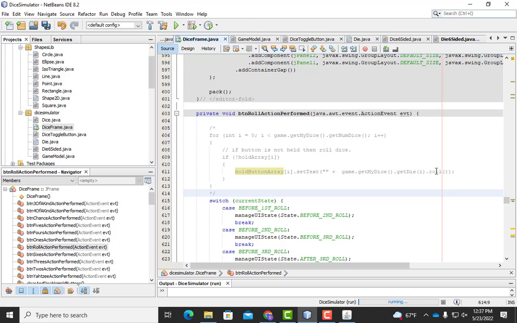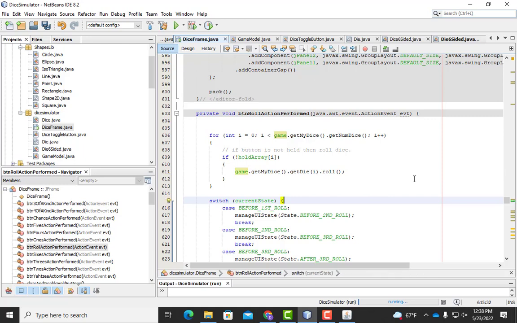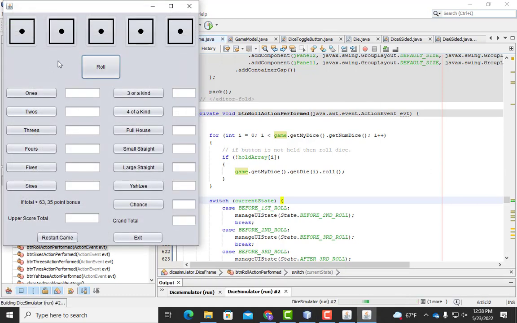Do we have to roll? Oh, see right there where we roll? We still need to roll the dice, so that's not going to work. Yeah, that doesn't work. But we don't want to set the text. So how do we roll without setting the text? I think we just want to do, yeah, we're kind of killing two birds with one stone here. So what I would do is I would delete all of that and this parenthesis, okay? We still want to roll, and when we roll, it will display itself, I guess. But we don't want to send the text out anymore. So now if we do that, we get our dice rolls.